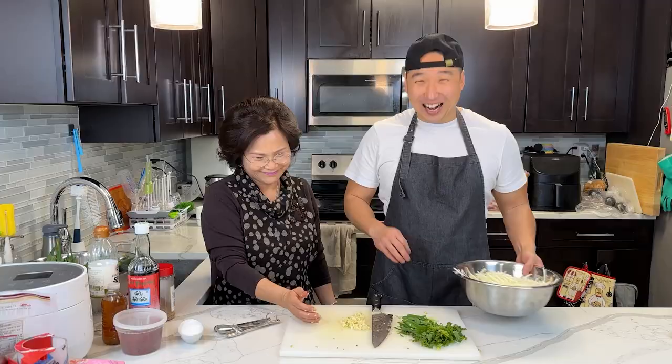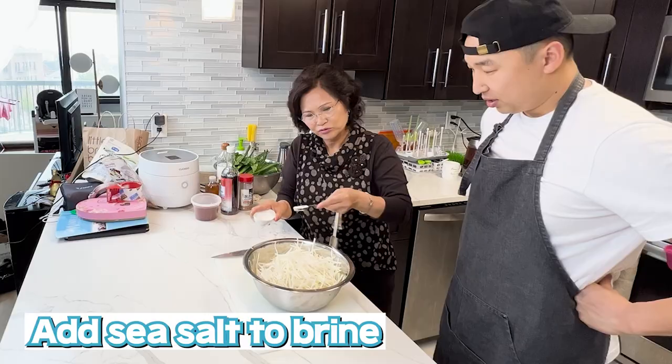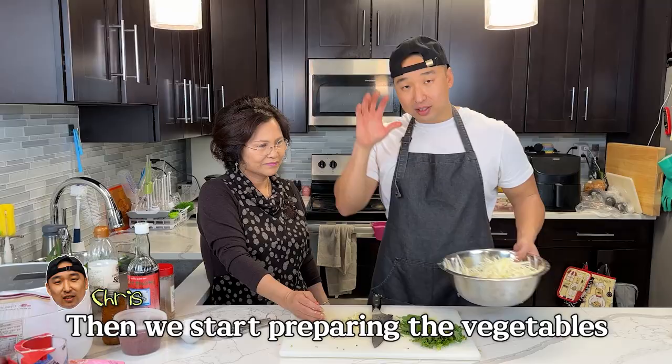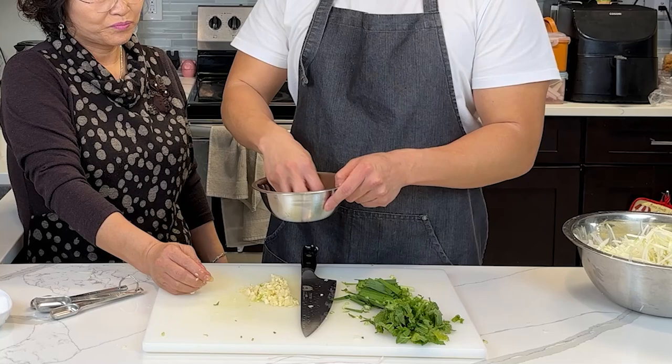Okay. All right, so first thing first, we chopped up the radish. Then we threw the sea salt on top to let it brine for a couple minutes. Then we start preparing the vegetables. So we got some scallions, cod, and some chives, and some garlic. All right, so let's go.